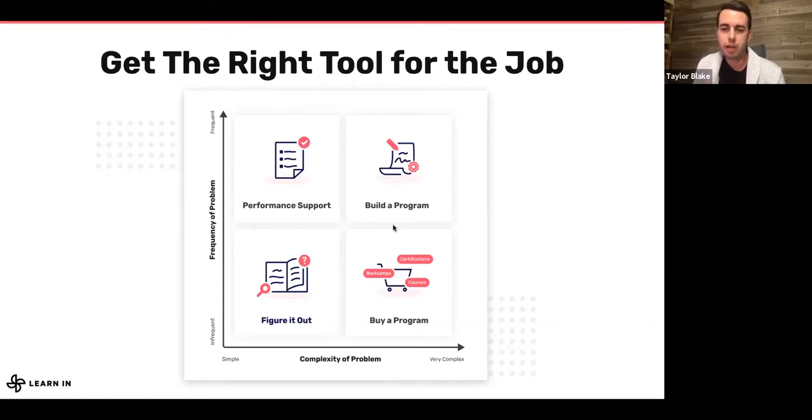Now, over here on the right-hand side, we have these more complex challenges, right? And this is really where Learn In is focused when we talk about deep upskilling, right? So you need to build capabilities, and it's not as easy as creating a checklist or a one-pager or giving someone a piece of micro-learning or a short video. This is a capability that they're going to have to use in lots of different contexts. It's more complicated, it's more complex, there's nuance. So how do we build that level of skill or capability?